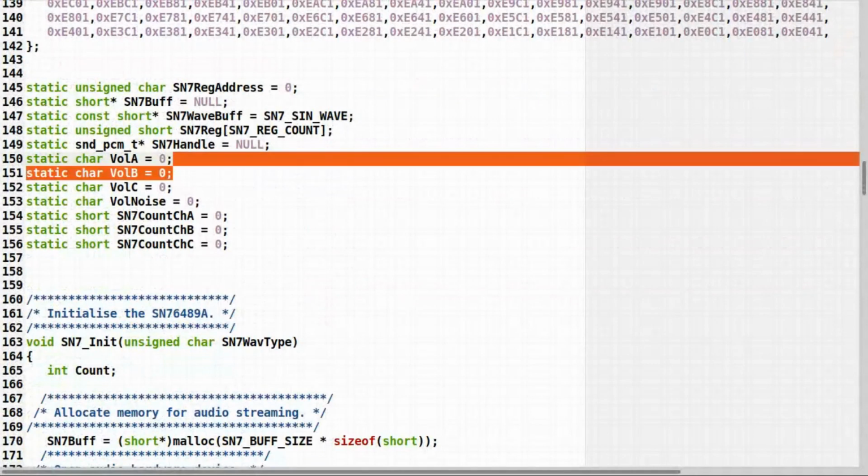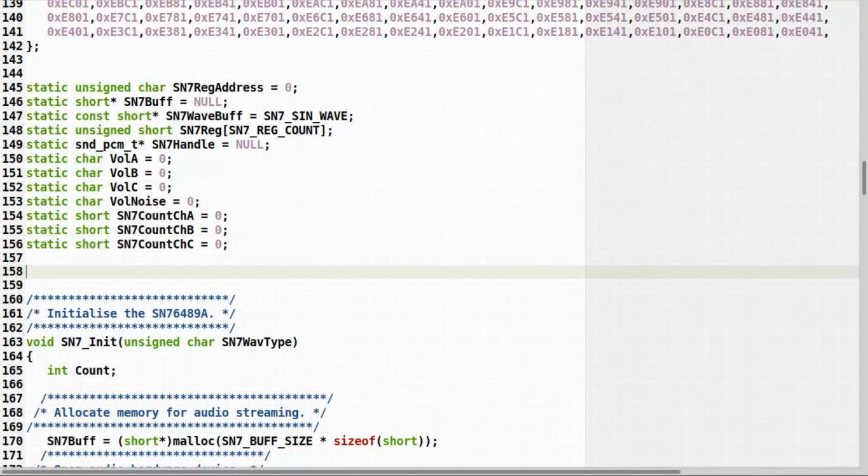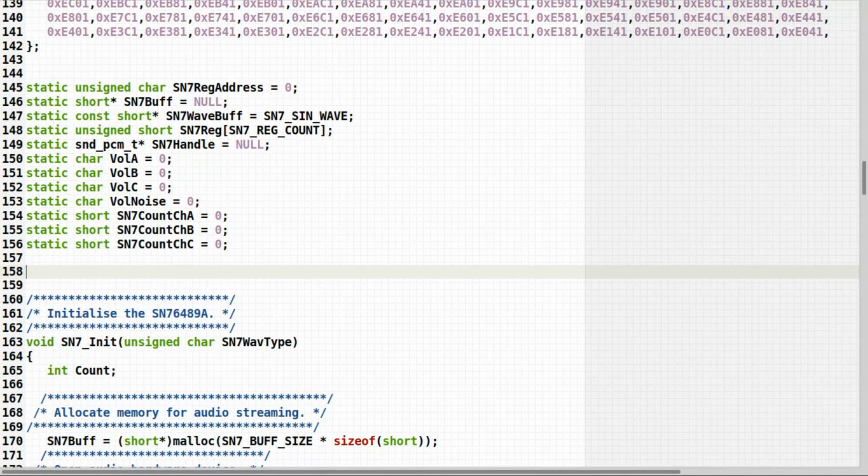So at the top of the source code I've got some static variables, just local global variables, so I can keep track of how the waveforms are being generated from one call to the next.